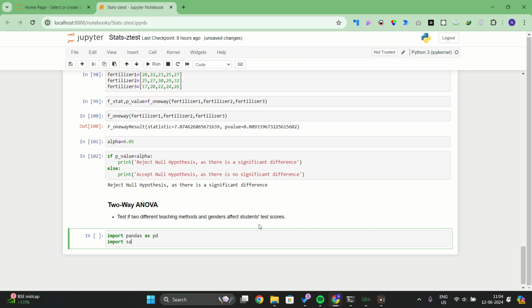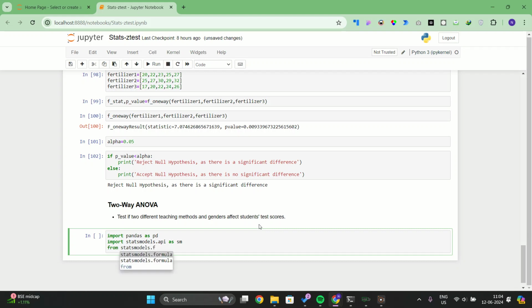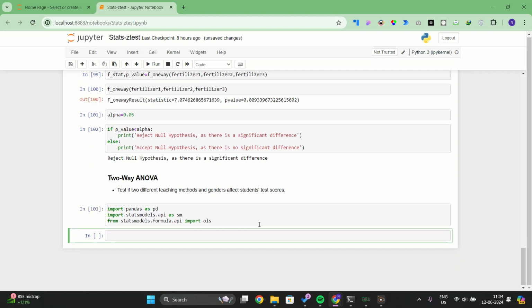We are going to use statsmodels, the formula API, and both ordinary least squares, and this is going to be our data.